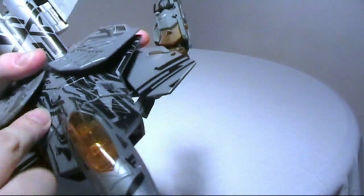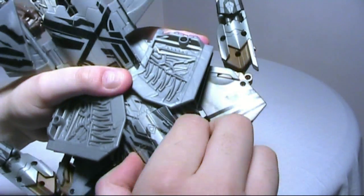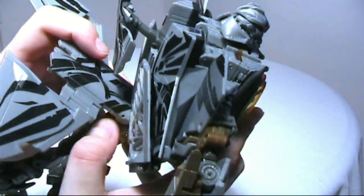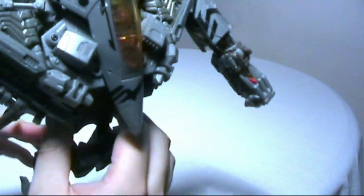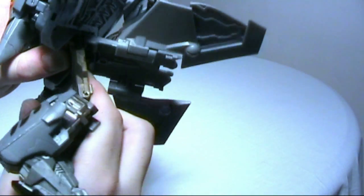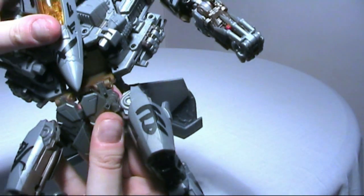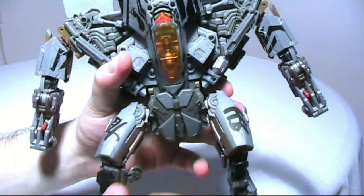What you have to do now is lower this down — there's a panel here, get your nails in. You can hear the transformation sound. Move it down and it will reveal the head. You have to click it into place which takes a lot of force, but it will go in there nicely. Then this gold panel goes back like so, the waist piece clicks over the cockpit — takes some force but it will lock in place.